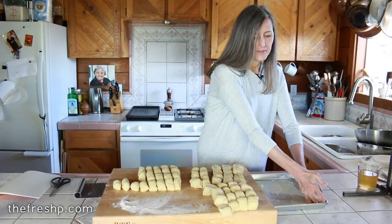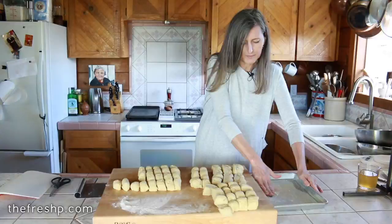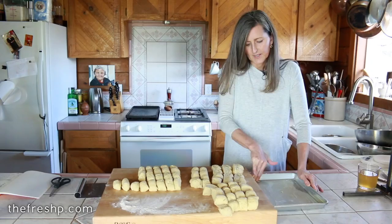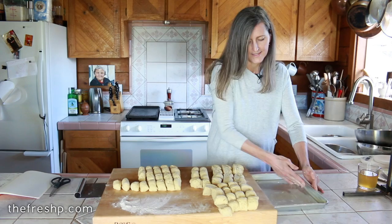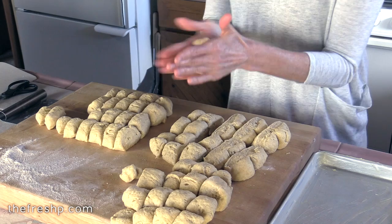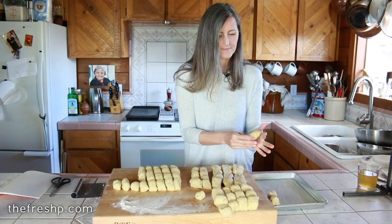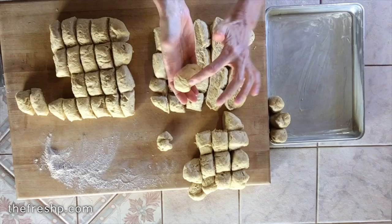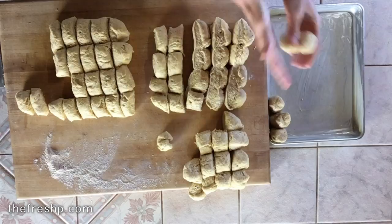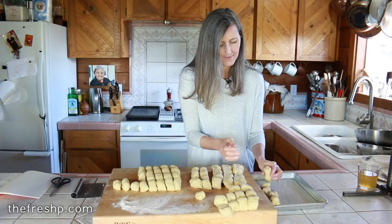If you make the smaller version of this recipe, which will be included below, you can use a 9x9, kind of a brownie pan, which should be just about perfect. Or you could use a couple of bread pans. Now when I roll these out, I try to keep their shape. I've also found that if you roll them on the cut side and leave this top, you get not only a nice smooth top, but they don't crumble and fall apart when you dunk them as easily. So you'll find a system that works for you.